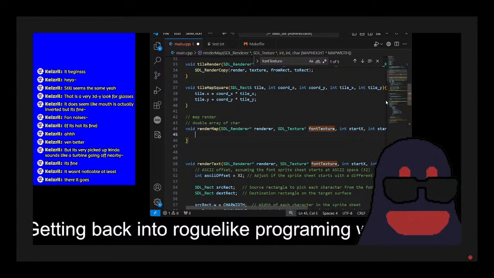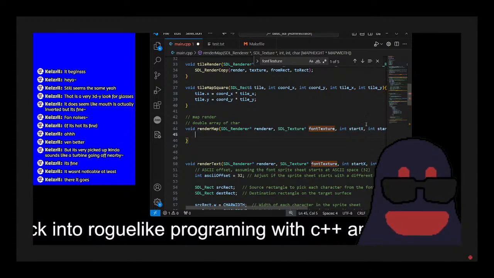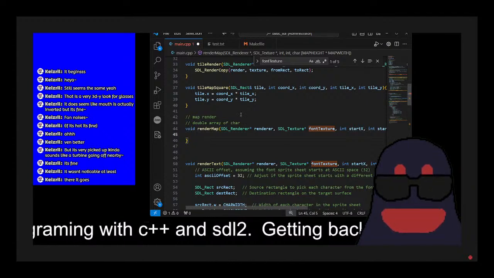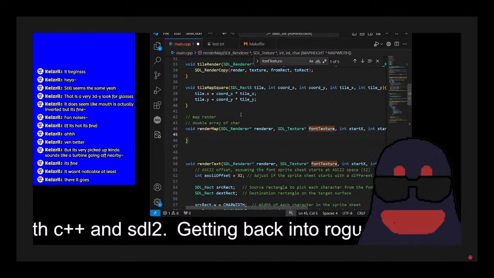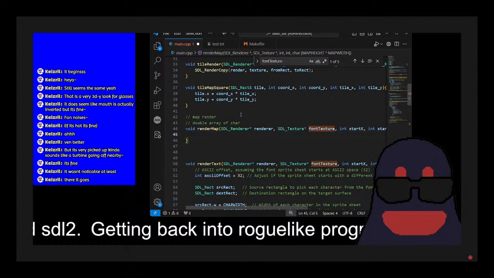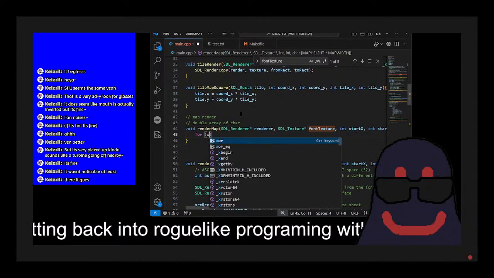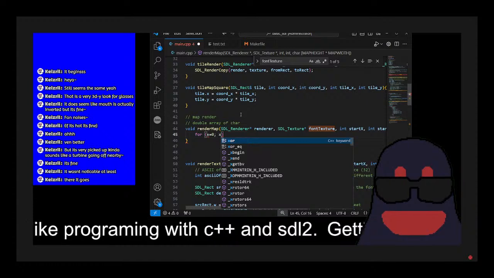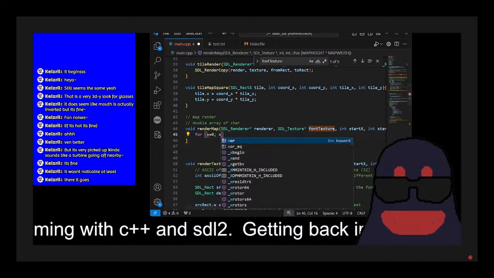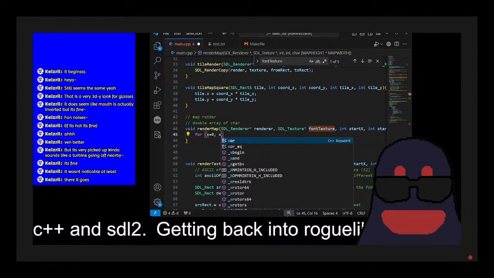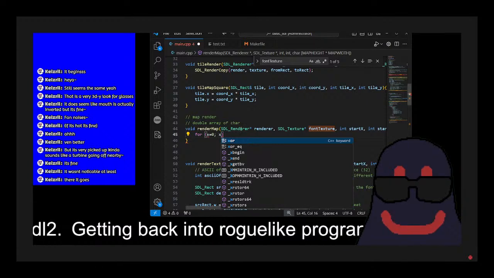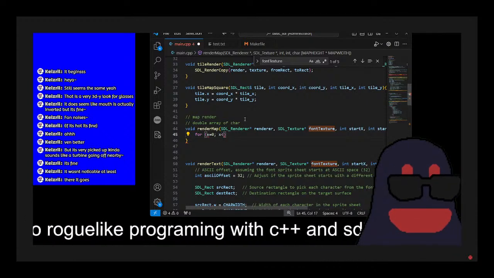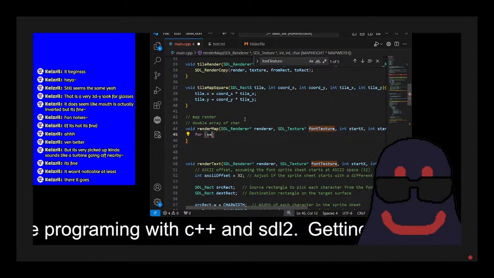I hate this little thing over here. This isn't helping me. It's literally taking up 7 characters. Anyways. So we have that. And then for x equals 0. Oh, it's been a long time since I did that. We want to do it y first.